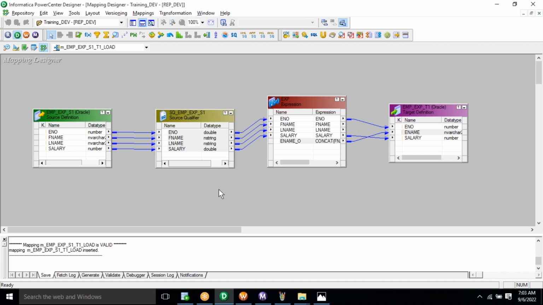Clear? Yes, sir. Clear. Okay, so if you go through those SQL recordings, you will come to know many other functions. Got it? Fine, next. So we'll discuss another function.